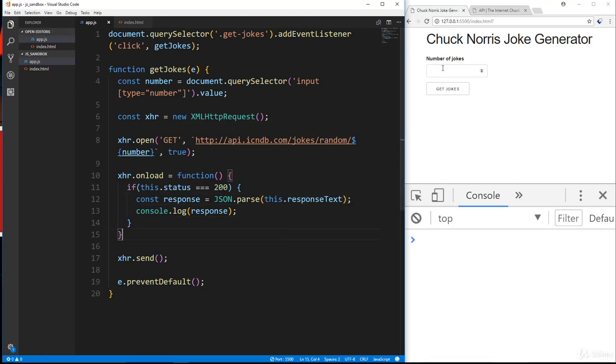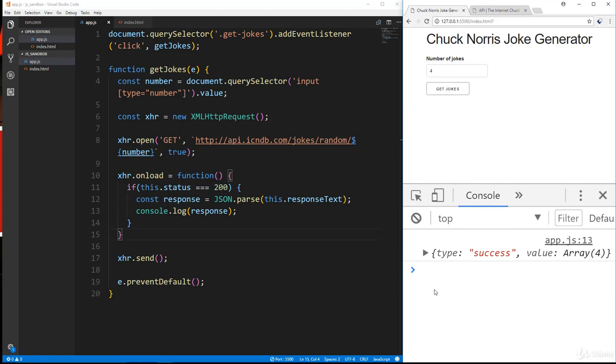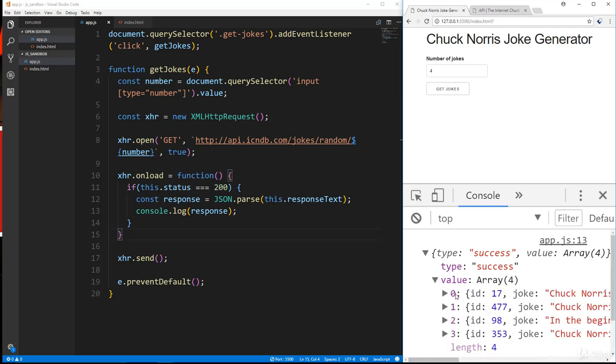All right, so now if we say 4, and now you can see it's in a different format. It's in an actual object, and it has a type, which is success, and it has the value, which is an array of the joke objects. Okay, and they're completely random. Every time we submit the form, we'll get different jokes.